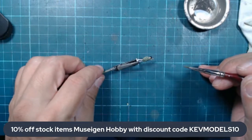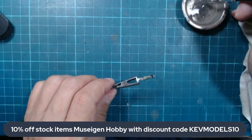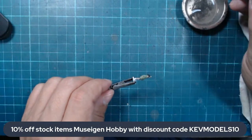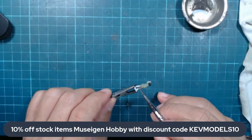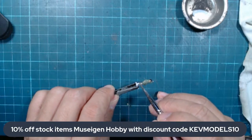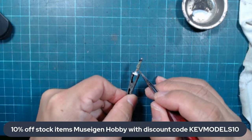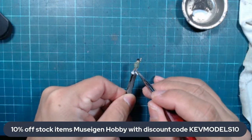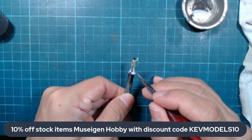Overpainted, but it's okay. The boots are of a darker color, so I can cover that back up again. I wasn't paying attention to the boots. Couldn't see it from the back, but it is only up to here, the pants. So there's a knee pad as well that is of a different color, and we'll get around to painting that. But in the meantime, let's finish off the pants.